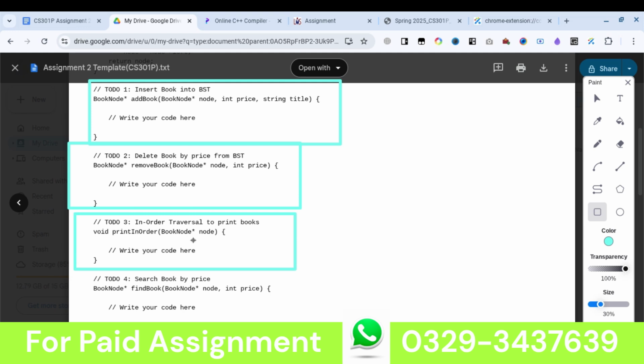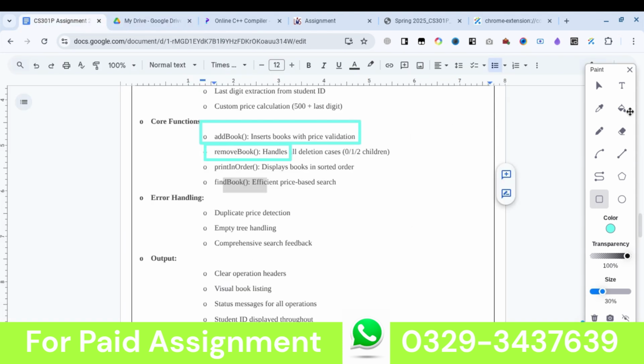So, what is in-order traversal? That is just the implementation of BST. So, we have to include the book in accordance with the BST. Number 4 is the book search by price. We have to make the methodology and functionality within the code snippet that would search the book by price, as shown here.